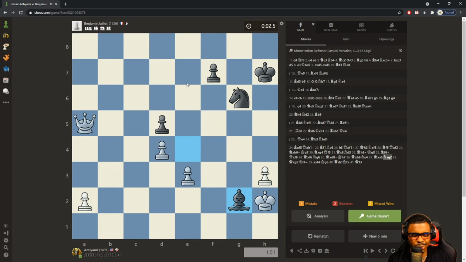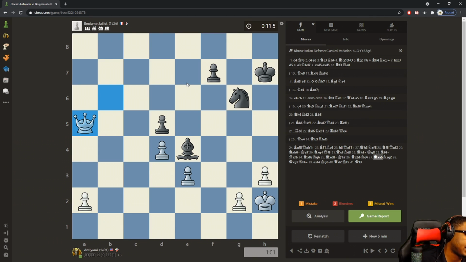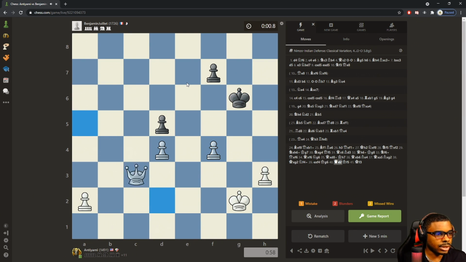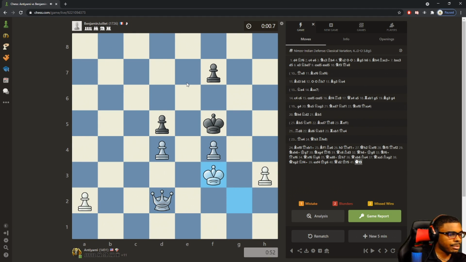He decides to throw away a bishop. I'm not sure what this was, but it took him like 9 seconds to come up with this really weird sack. So I'm thinking he's trying to force a stalemate at some point. This is not gonna work. So bishop takes on g2. I take back. Again, I think he's just throwing more pieces. I just take because there's no way I'm gonna give him a stalemate. King comes closer. I play here, and the game is over.